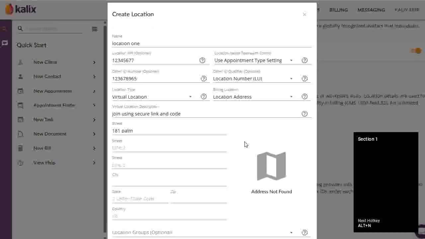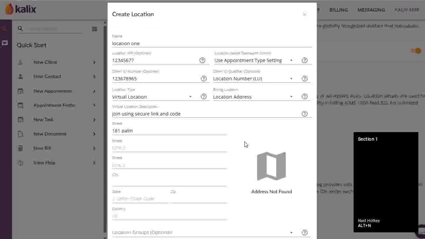The next two fields are optional and for U.S. insurance billing only. Use the location NPI field only if your location has a different NPI number from your main billing provider NPI. You can also enter an other ID if the payer has assigned one to this location. This is typically used in box 32B of the CMS 1500 claim form. Also, if you're using an other ID, don't forget to choose the correct qualifier to show what type of ID it is.